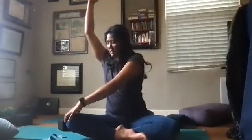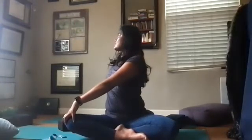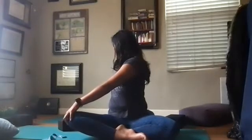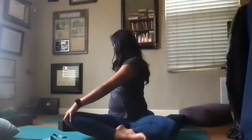Inhale, arms up to the sky, reaching. We're gonna exhale, grab your left knee with that left hand, your right knee with the left hand, back hand, top hand, right hand behind. Inhale, tall. Exhale, gently look over your right shoulder and twist across the chest and belly. You get a nice little torso stretch.